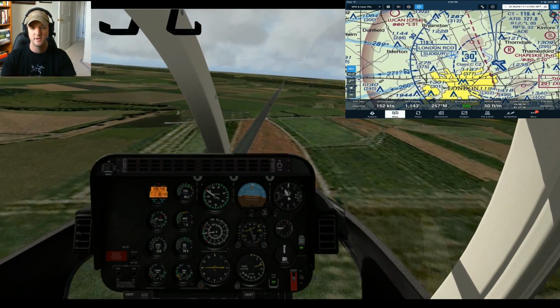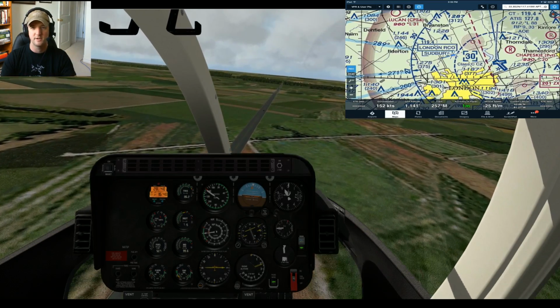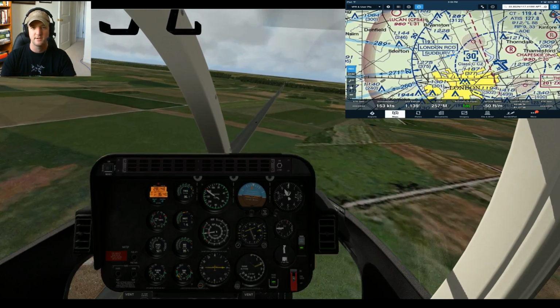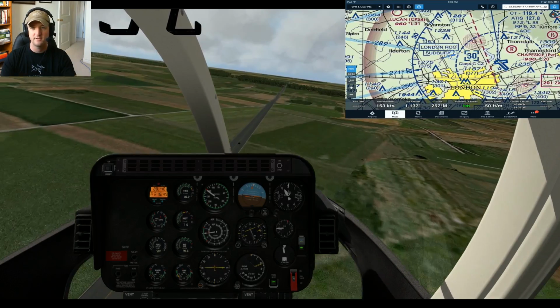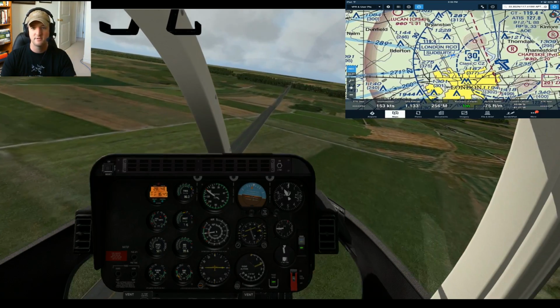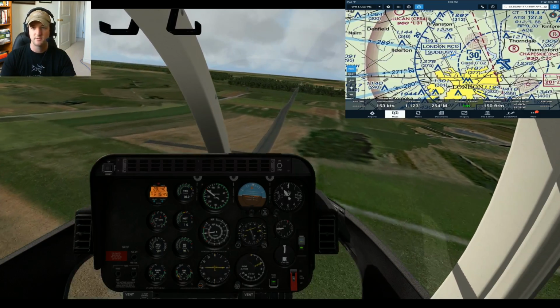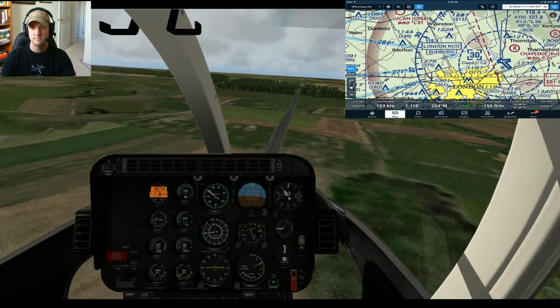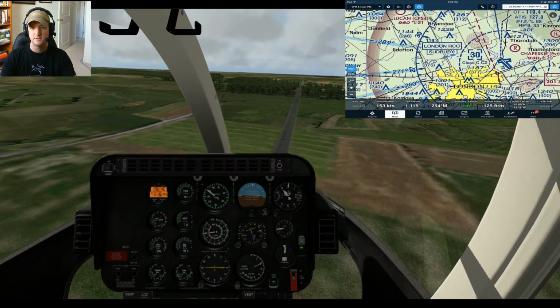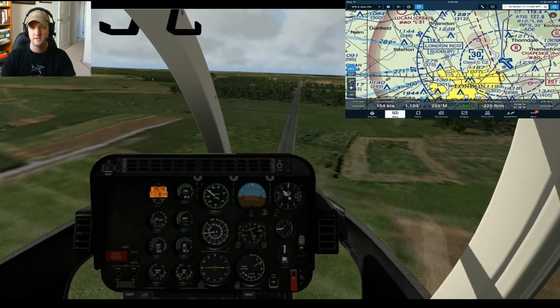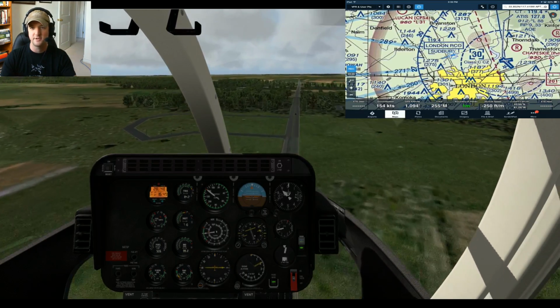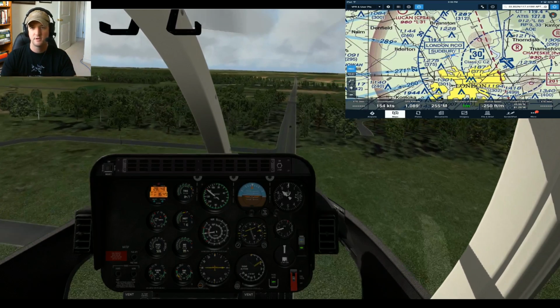You can see that wooded area off the nose there. That's actually going to be the next concession. That's Arva, A-R-V-A, little town I went to high school in. Probably about 6 kilometers from home. So just to show that you can actually do this just by local knowledge, I'm going to pop up here real quick.